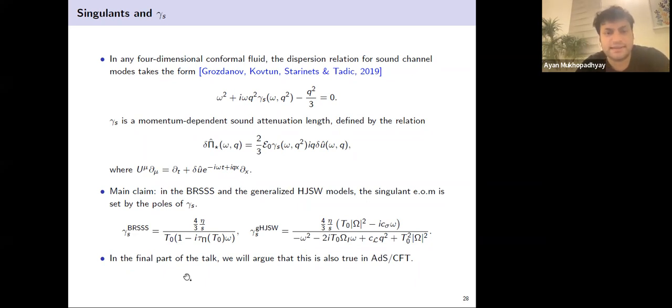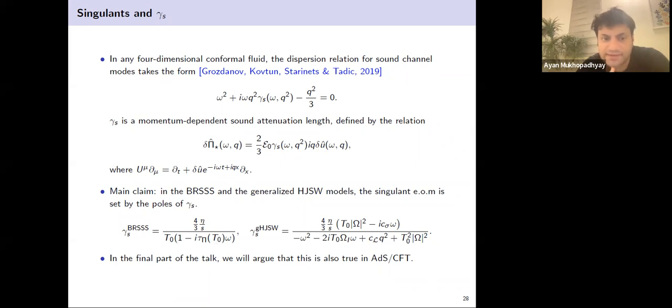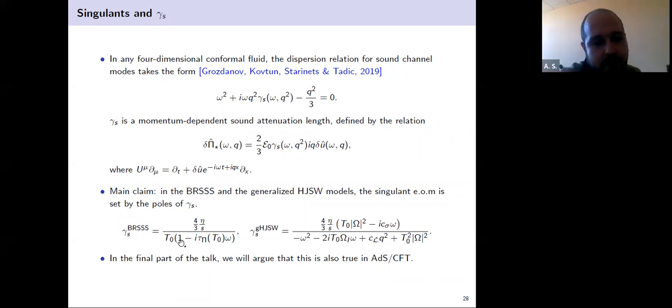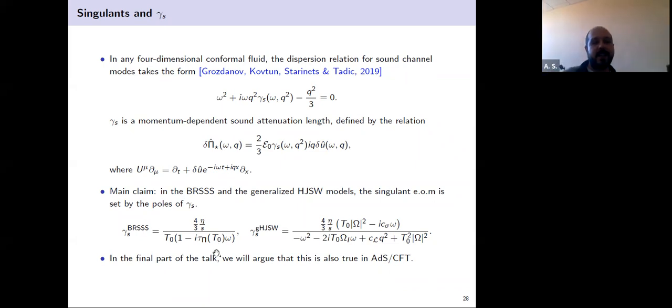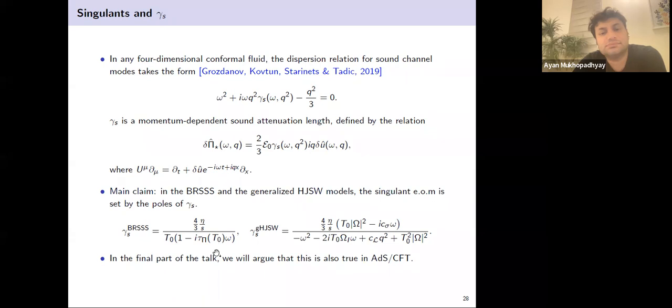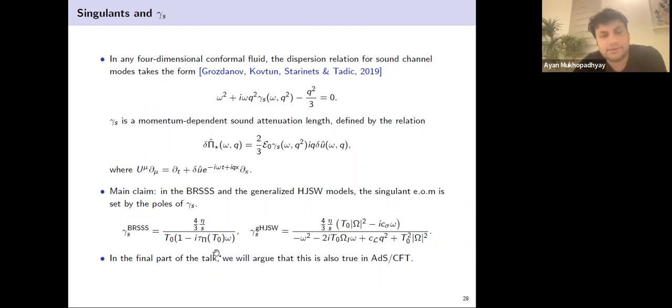Just a quick question. So in this way, does it depend on the space-time point? Yes, it depends on the space-time point. Remember that the map maps global temperature to local temperature. That's how the dependence on T0 enters. This frequency would become proportional to partial T of pi, and then the T0 would become proportional to the local T. Basically, when you compute the singular equation of motion, you're zooming in to the point, locking the hydrodynamic variables to the values at the point, and then solving this problem. And that would tell you how the singulant is going to evolve across space-time. So omega would be shifted by the fluid frame, and this T0 would be the local temperature.